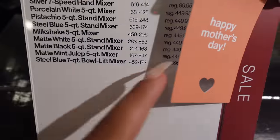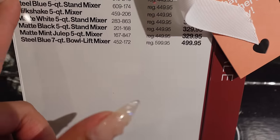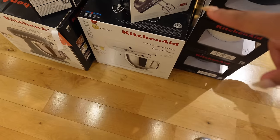Made it over, y'all, and I'm really getting this because it's on sale right now. So, oh, the 5-quarts. And also, I don't know if I said this, but I am getting the ice cream attachment for the KitchenAid because I've been craving sweet things. But as y'all know, your girl's on a whole different lifestyle. So I just really been into making my own foods. So I'm like, let me go ahead and get me a little KitchenAid.